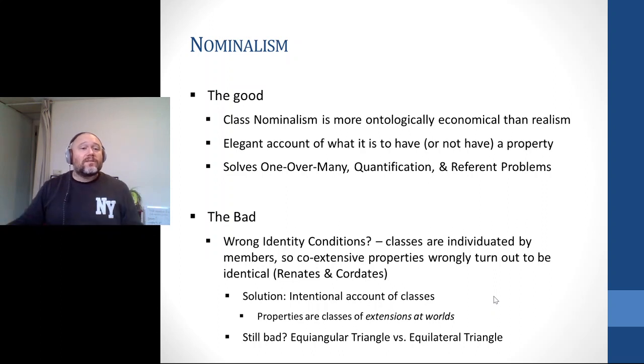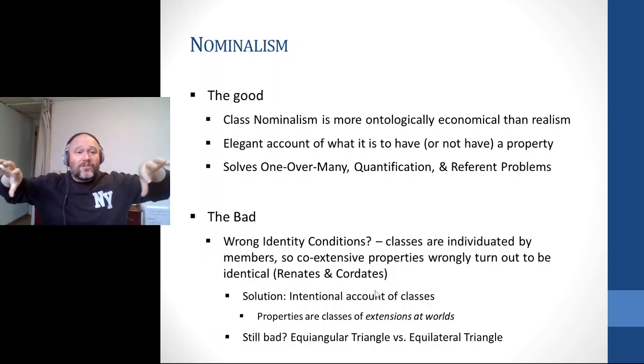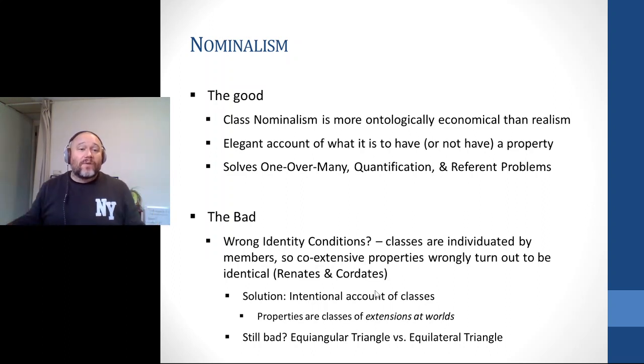And what this does is it gives us a way to pull apart the two properties. Because while it happens to be the case that everything with a heart has a kidney and vice versa, it seems possible for something to have a kidney and not a heart, and have a heart and not a kidney. That is, their intensional extensions are different. They do not intensionally overlap. And by tracking that, we can pull them apart.